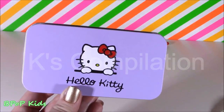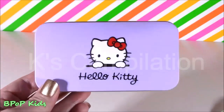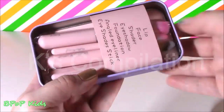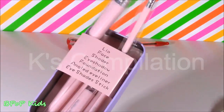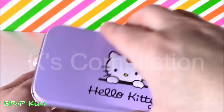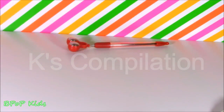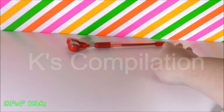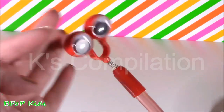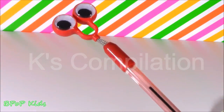Major huge thing in the 90s, Hello Kitty. I loved it back then and I still love it now. And this, I actually have one of these. I think it's black and I kind of know what it is. Yes, I'm gonna get these like little cosmetic brushes. That is so cute. I mean, this was like $2 when I bought it. So I don't know where they get off charging $2.50 for this box, because so far it's not worth it, but I like this stuff. And we get a pen. I used to have one of these. Get a Google Eyes. Probably worth a buck.